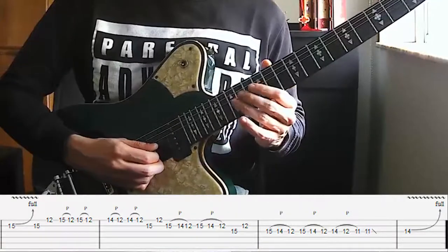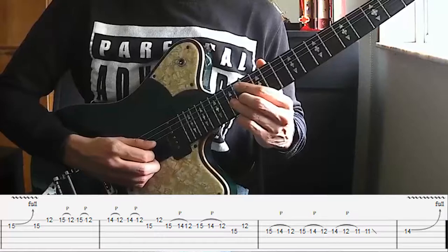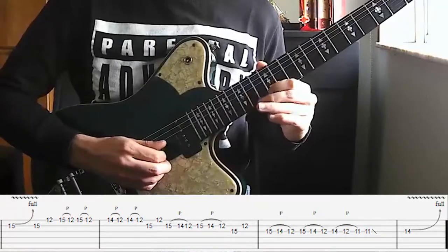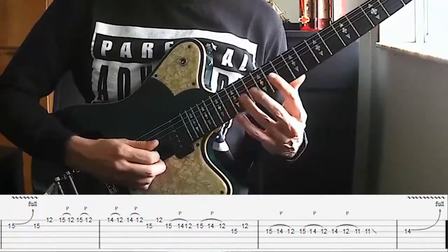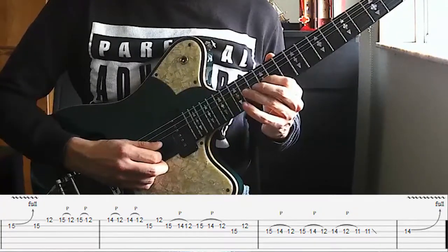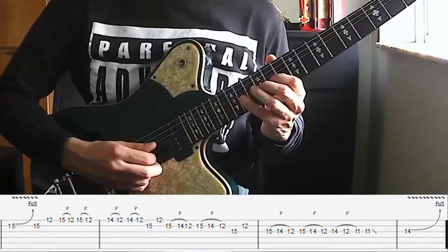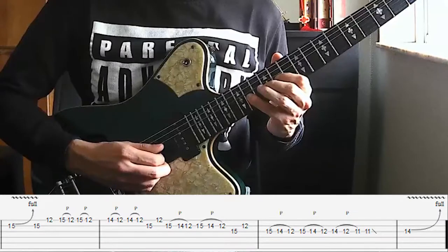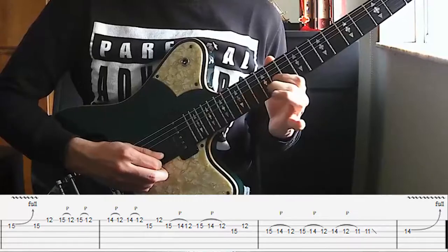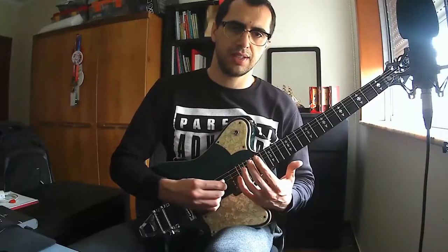And then again, you just do that 15th fret to 12th fret, but this time it's the 15th fret of your G string and the 12th fret of your B string. And then again, you do two legatos, but this time 15th, 14th, 12th on your G string once, and then still on the G string, you play 14th to 12th and 11th. So like this. And you will do the slide. So let's play it slowly until this part.